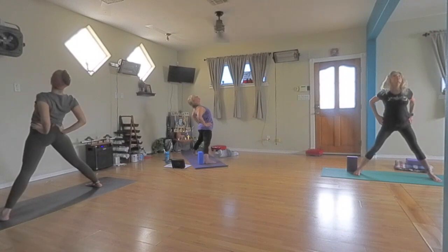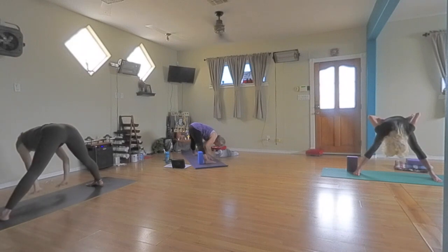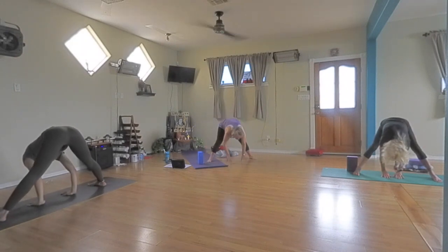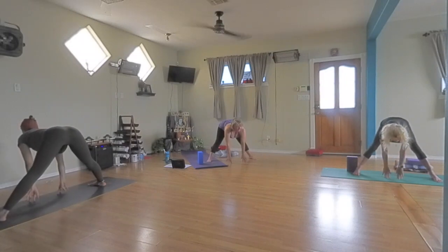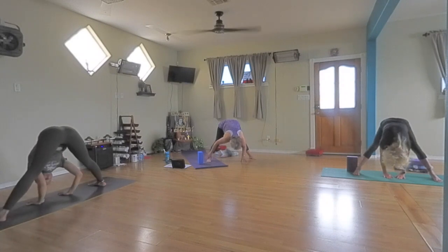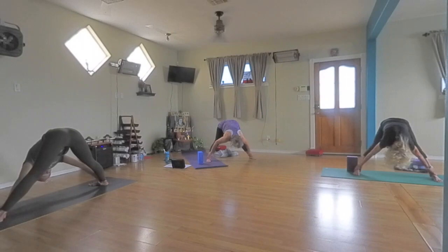Inhale a little back bend. Exhale, forward fold. Fingertips are in the middle of the mat. And then we're inhaling up to get that flat back. And we're exhaling, forward fold. And maybe if you're comfortable, bringing the hands to the ankles. And just hanging down. This is a really peaceful pose too.